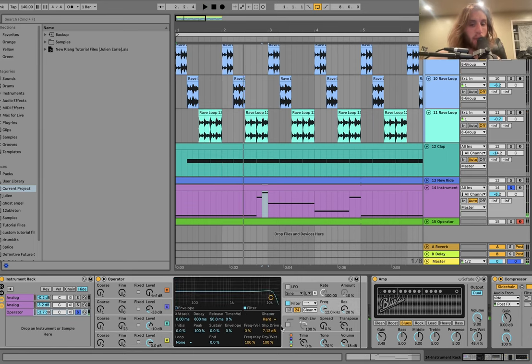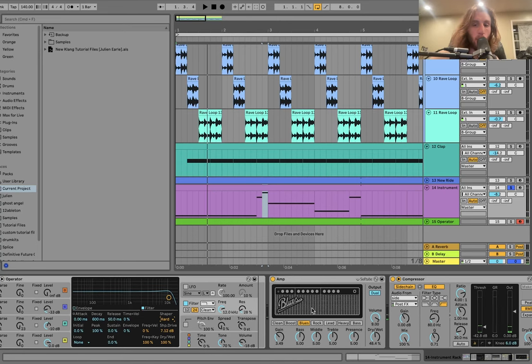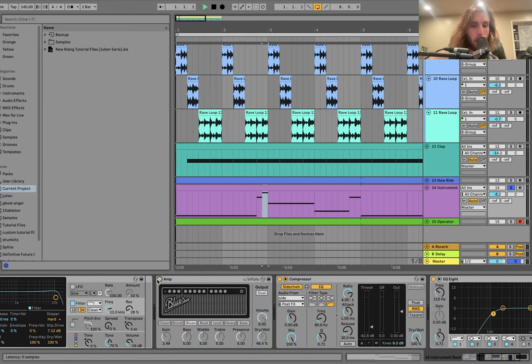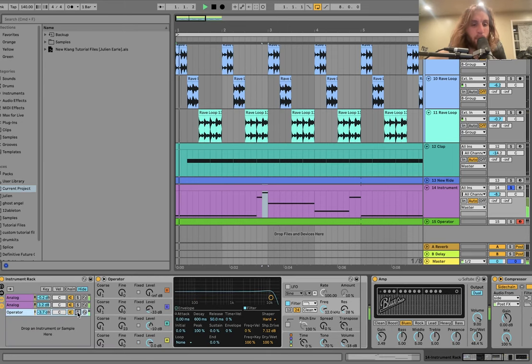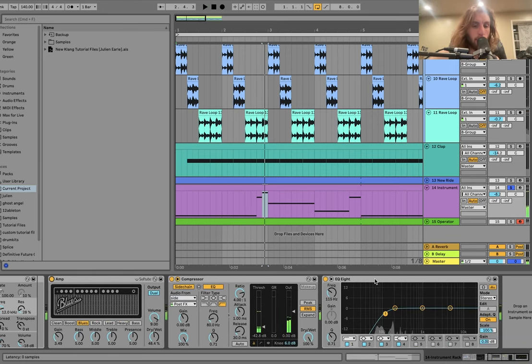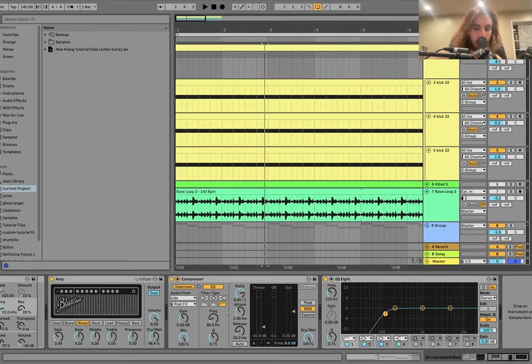Then we have a low-pass filter with a hard shaper, which does a lot if I turn that off. See what I mean? So we've got that. Then those are all going into this amp. Here's without it. With it. So it really makes these sound full, and also kind of glues them together a bit. We're sidechaining it, and then we're just cutting out the low so that it still fits with the kick.